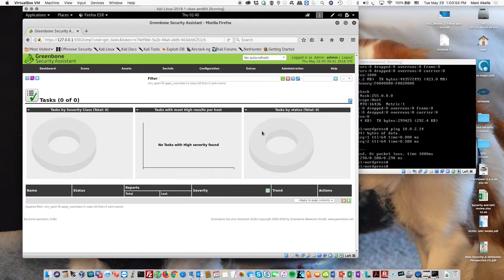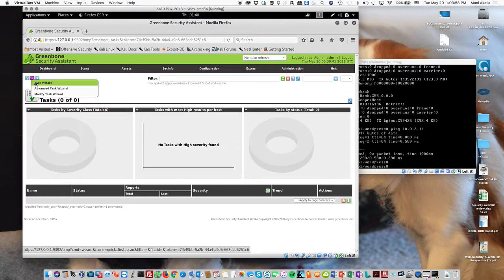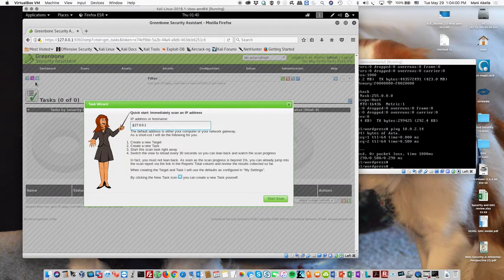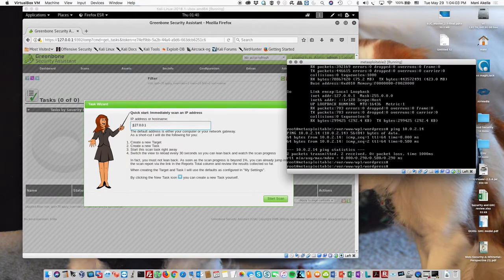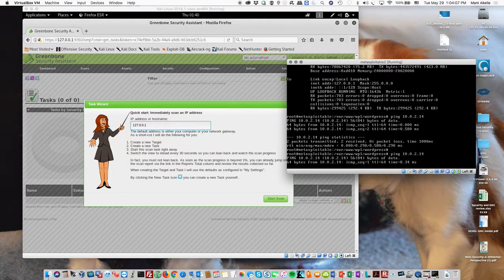Okay, now let's see. If you find this little purple task wizard, click on that, and what was my IP over here again?